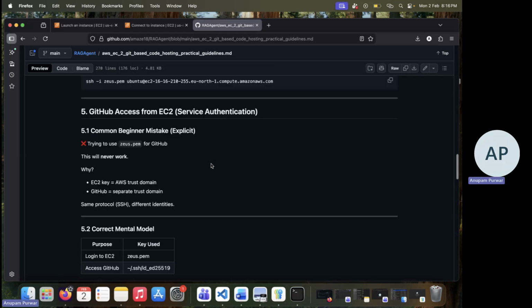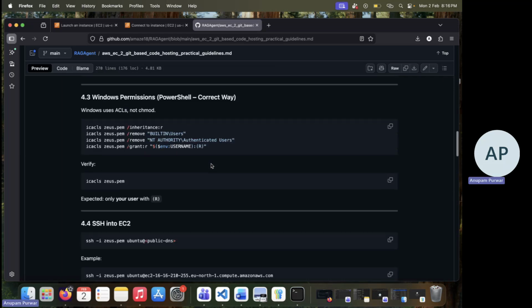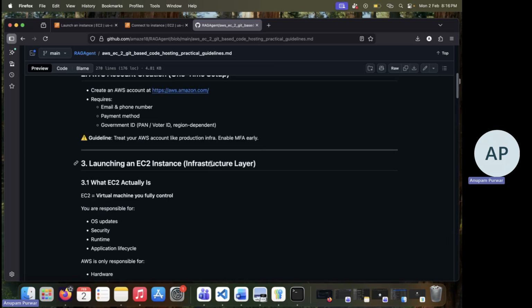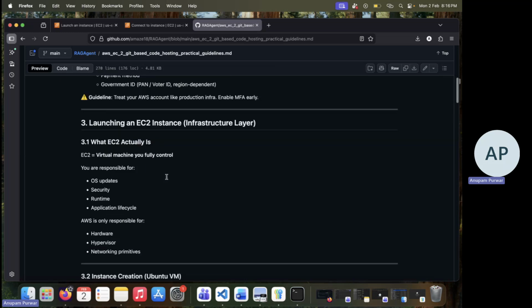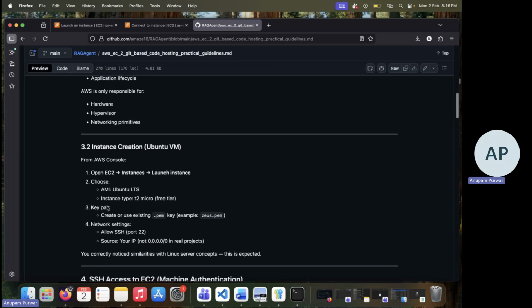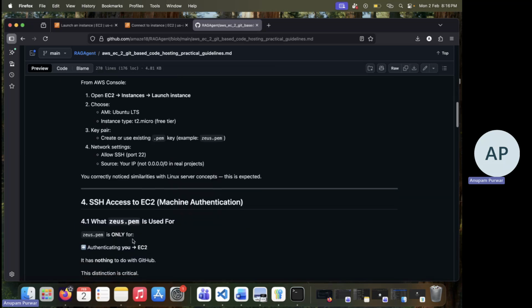I'll just summarize what we covered so far. Assuming that you already have the AWS account, in this short tutorial we looked at how to create an EC2 instance. Then we created the key value pair. We allowed SSH over this port, and in addition to that, we allowed traffic over HTTPS as well.